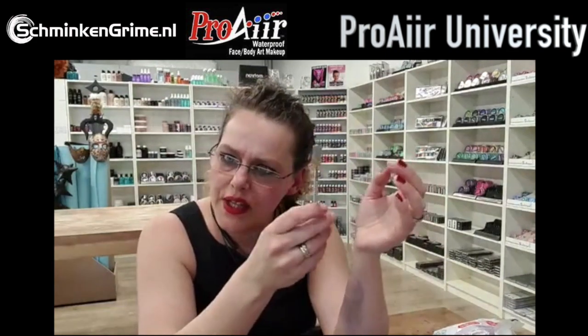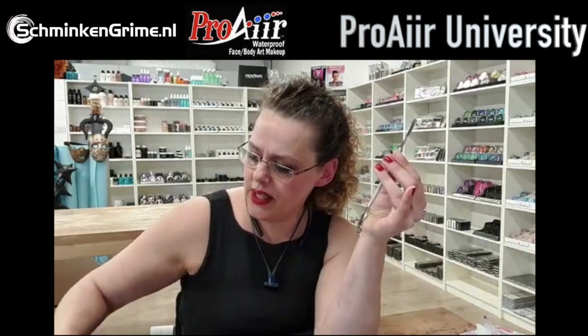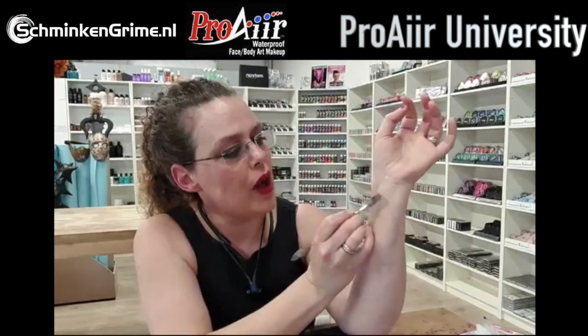How do you keep your tools sanitized? I usually have a stack of baby wipes and just clean them with that. If you're in doubt whether a baby wipe is enough, you can use alcohol - it cleans basically anything and kills anything. You can use those little alcohol pads from nail salons. They're cheap and that's something we like as artists.